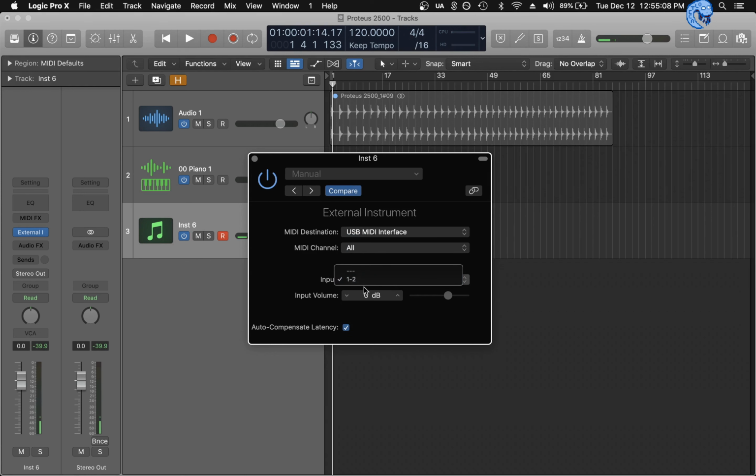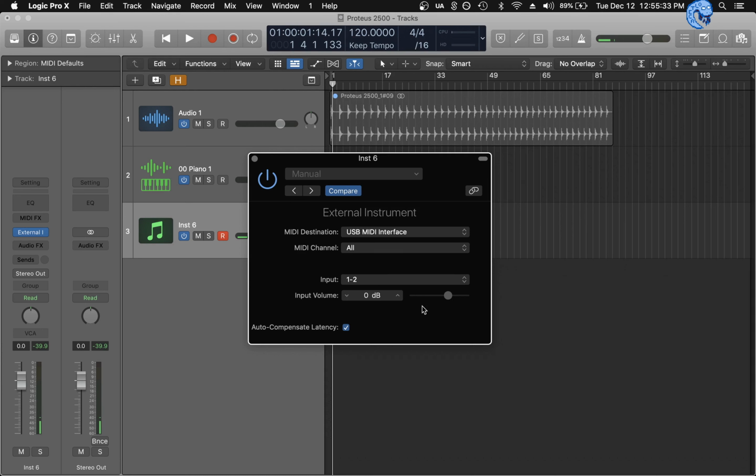For the input, I just have the input set. For the input volume, personally, I like to leave it at a default of 0 because we want to change the sound that's coming into the instrument so that we have a really nice noise floor. And what does that mean? Well, first you want to go through a few settings on your device. So on my PSR-36, I have the master volume turned up to the max.